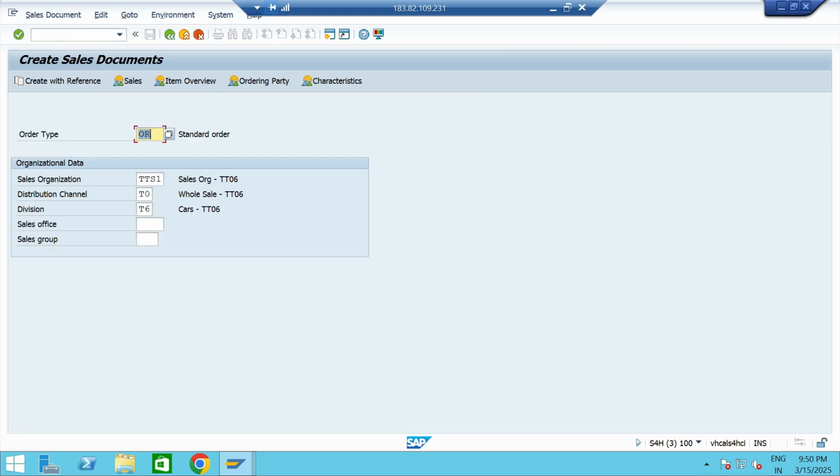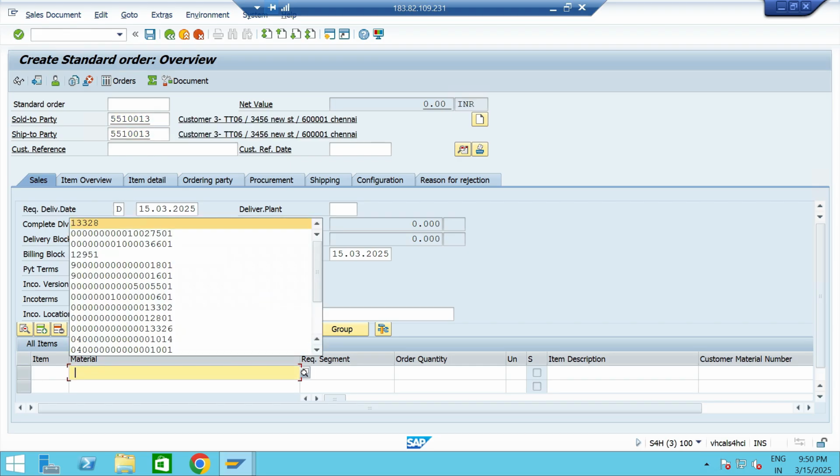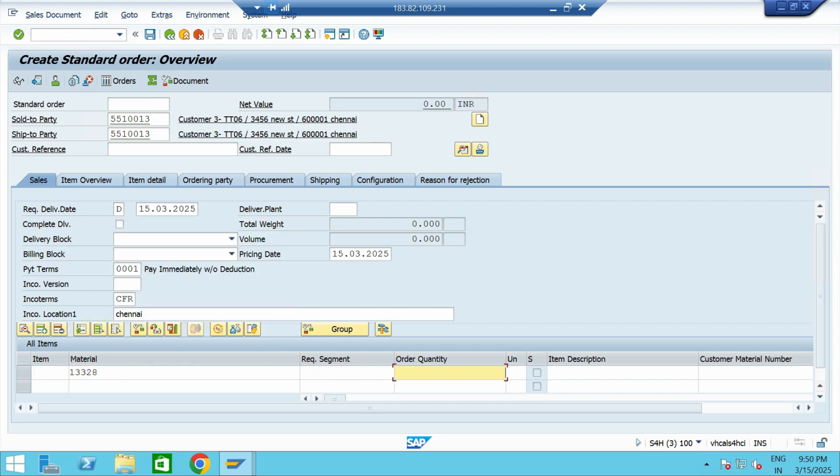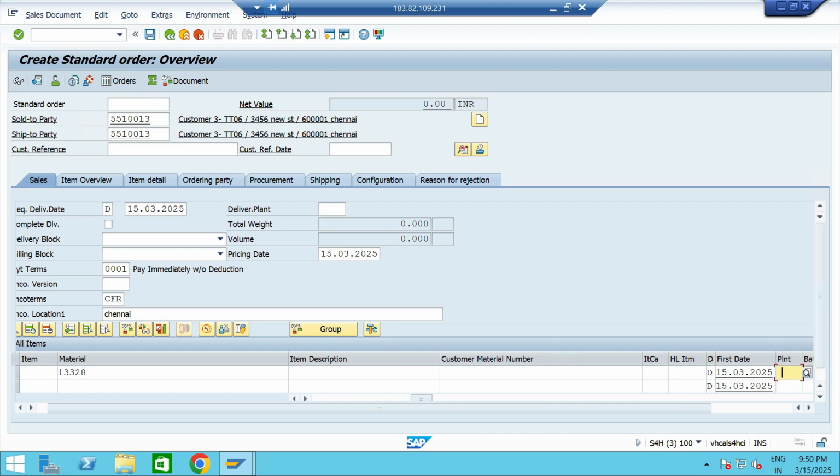VA01. Enter all the details. Create delivery.